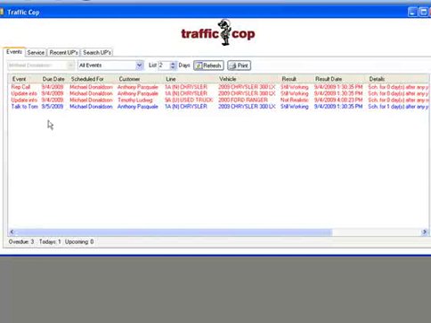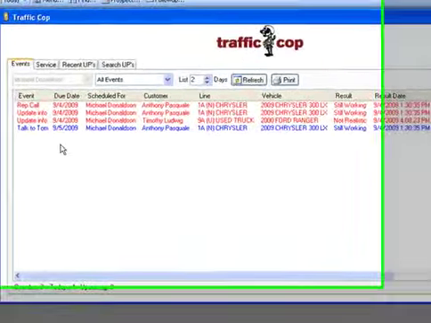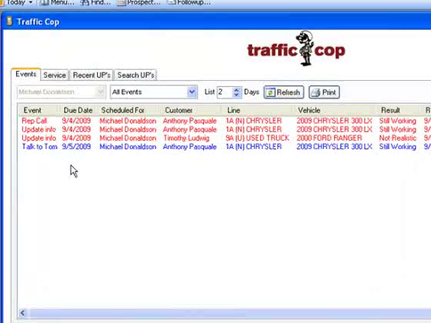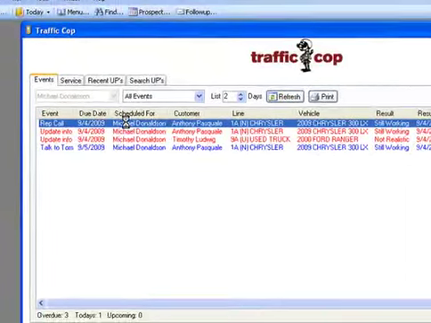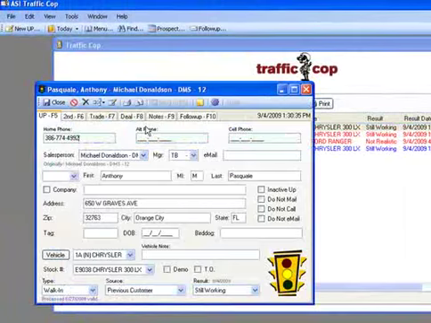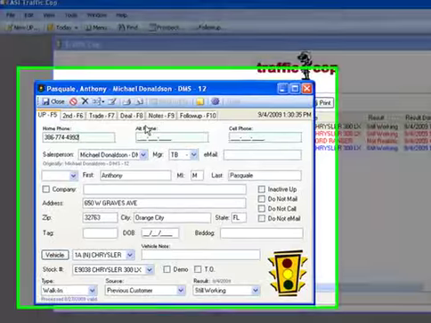Essentially, the first tab in this menu is a to-do list. You have a specific task to complete with each person in this listing of customers and prospects. Double-click on any record and it will open the full detail of that particular record, showing you every piece of information pertinent to that customer.